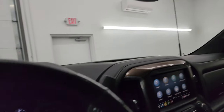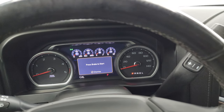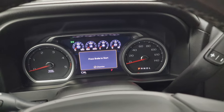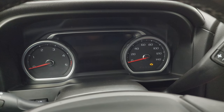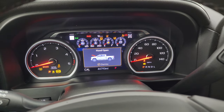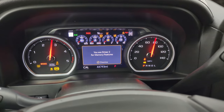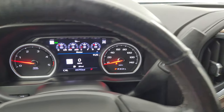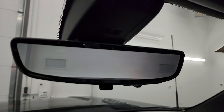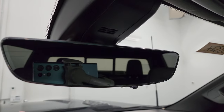This one has the power rear view mirror, which is pretty cool — you do have to start the truck for that to work. Let me start it up — check the tire loading information sticker and then take a look under the hood. It starts right up, no check engine lights or anything like that, other than telling me the hood's open.